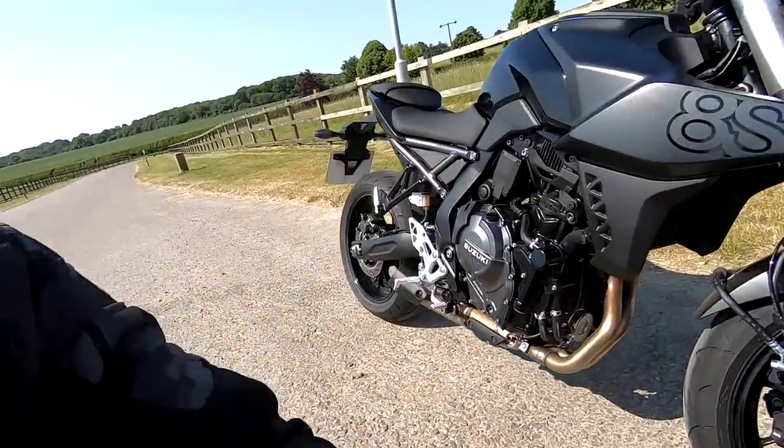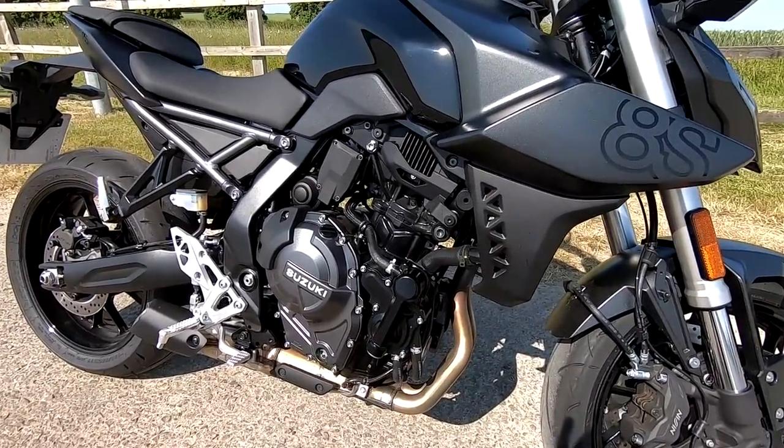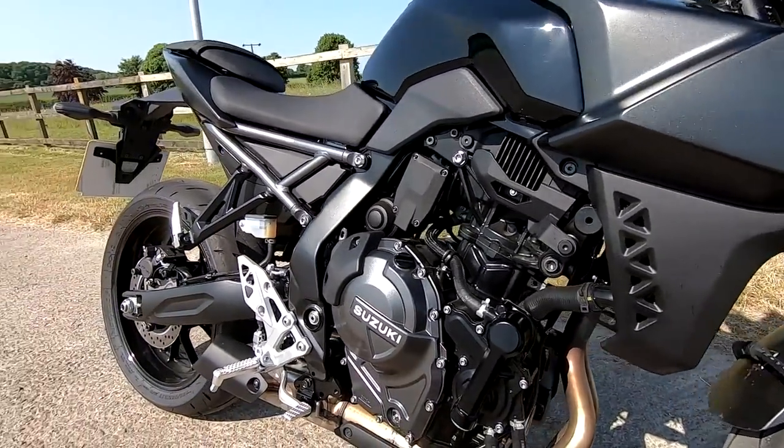Well, hi guys, Mark here, and welcome today to a review on the all-new Suzuki GSX-8S. Let's take a look round, run through all the specifications first of all, then we'll go for a test ride, and then a final walk around at the end. And again, many thanks to Crescent Suzuki here in Bournemouth for lending me this bike today.